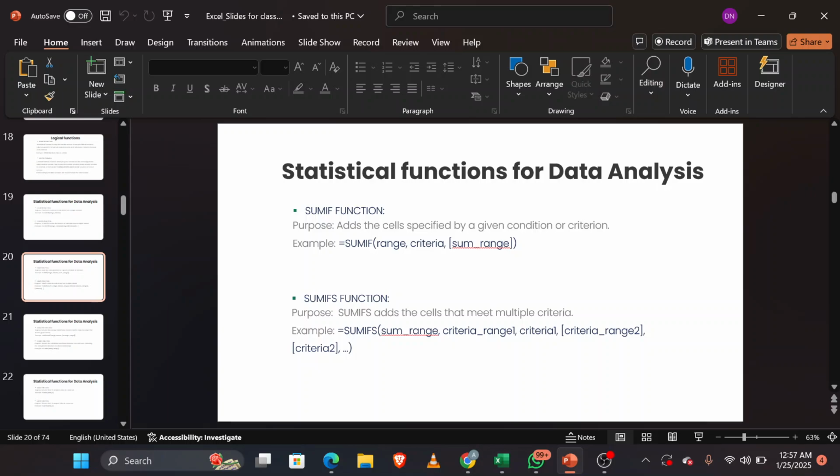Now we have a sum range. The sum range is now that range of column that you want to sum up, because I cannot sum up vanilla column or flavor column. I have to sum up in number column. So what we were asked to sum up is the revenue, right?